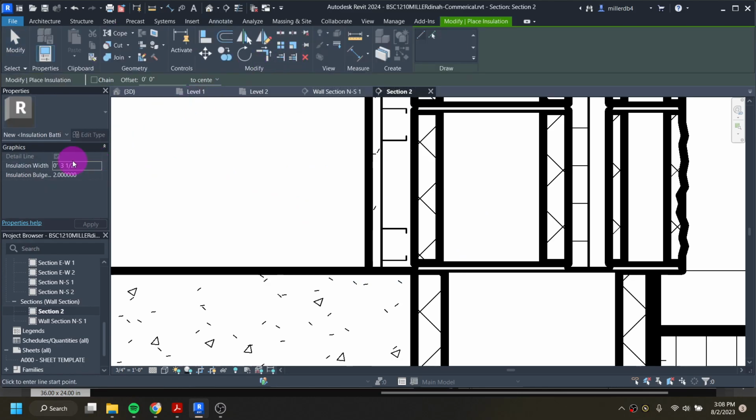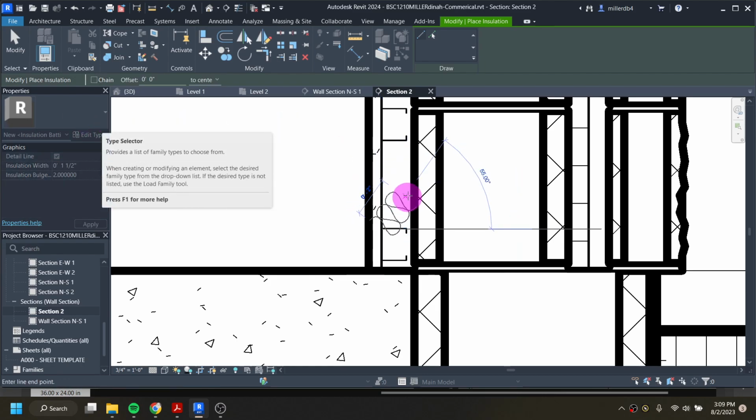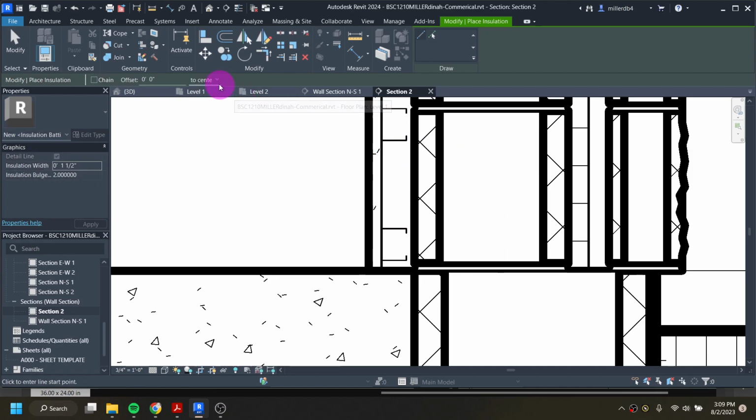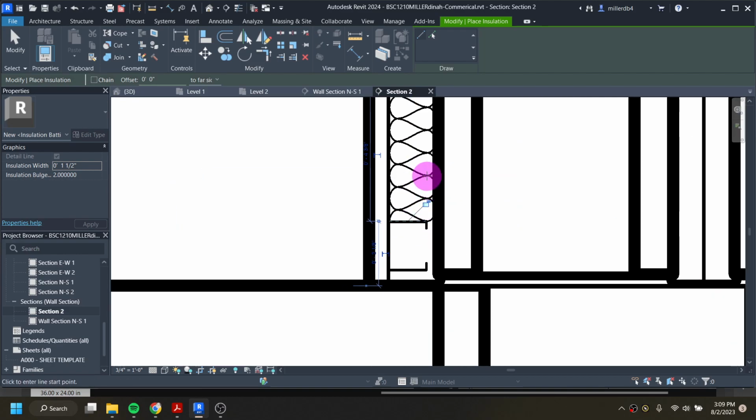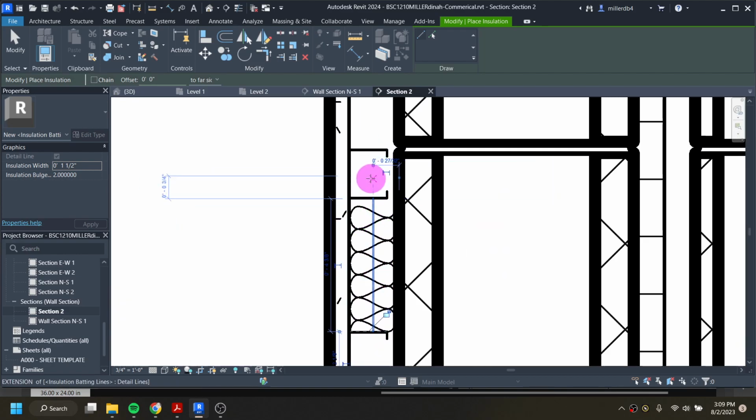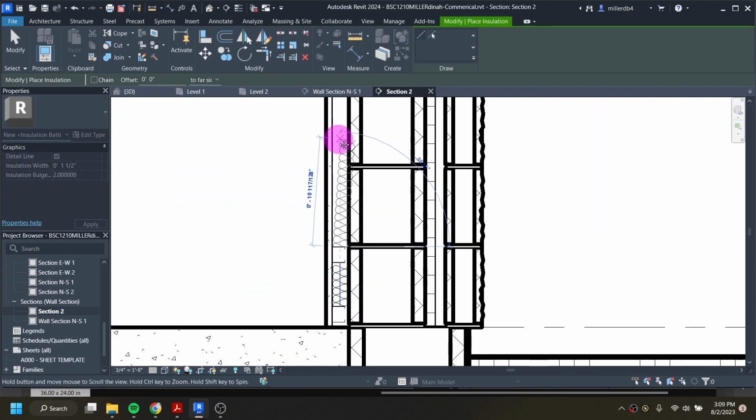So I'm going to go into insulation. I'm going to make my insulation, I'm actually just going to only do 1.5, so that way it doesn't overpower the rest of the line work. And then I could just say that I want it to go from here, which I believe I'm doing off the center, of course. I'm going to change this to say actually from near side. Just kidding. Far side. So that way I can just come up this bend here. The thing that I really love is that it does fill in nicely and just end the line where it needs to. I'll put more insulation here.